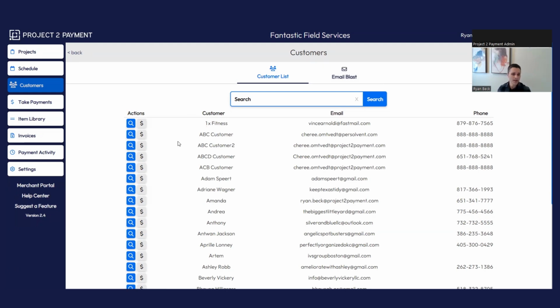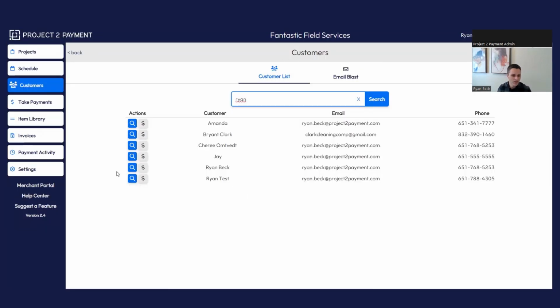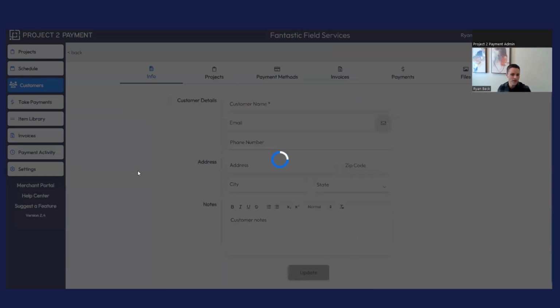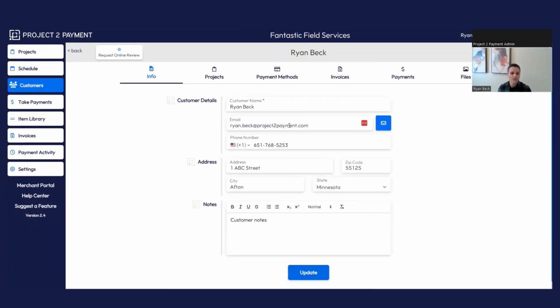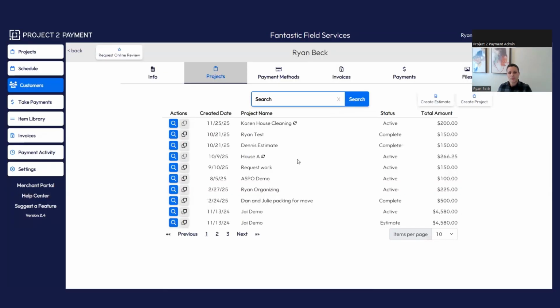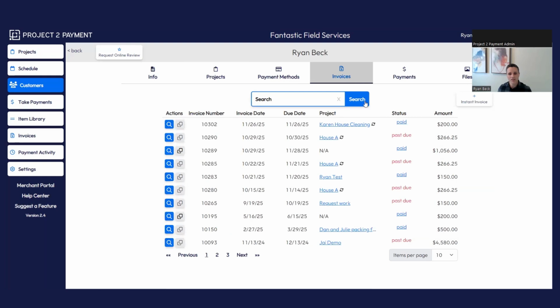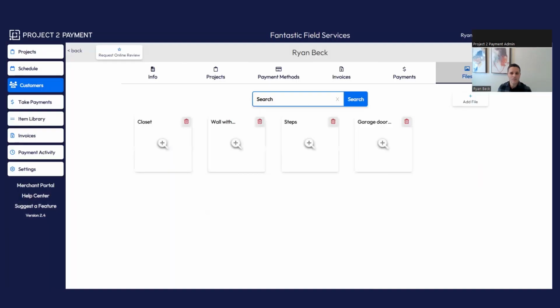You can do email blasts directly from this environment, but it also allows you to see the history of your customers, any work that you've done for them, any files or images that may pertain to work that you've done for this customer. Obviously, you can leave some notes, but you'll be able to see any projects or jobs that you've done. Obviously, this is a test environment, so I've got a lot of different work going on here. Payment methods, invoices, so any invoices that are outstanding or that have been paid to you, you can view within the customer module. And then files as well.